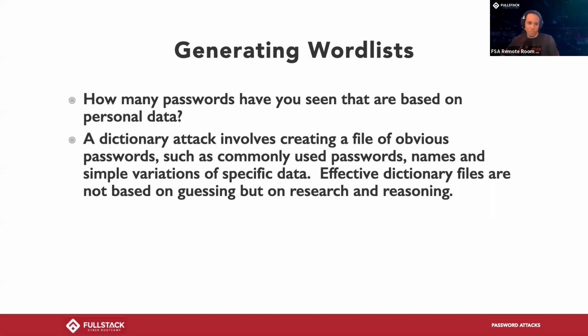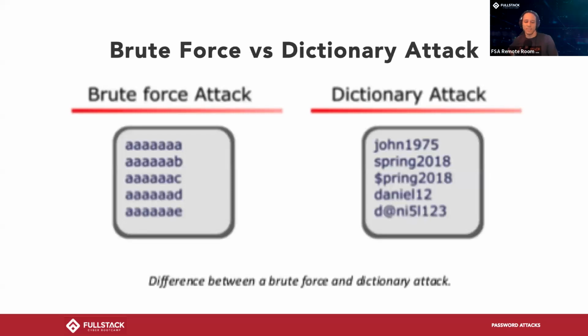Okay. So a comment on brute force versus dictionary attack. I actually really like this slide, even though I think it's kind of blurry. I also think it's very clear. But here's the idea, the difference between brute force and dictionary attacks. Brute force is you're just going to try every single combination with no real intelligence. Whereas a dictionary attack, you're going to use some kind of intelligence from a word list, right? So we're using John or names, or some small substitutions like the @ symbol instead of a, right? Putting the numbers at the end like almost every other password people have.